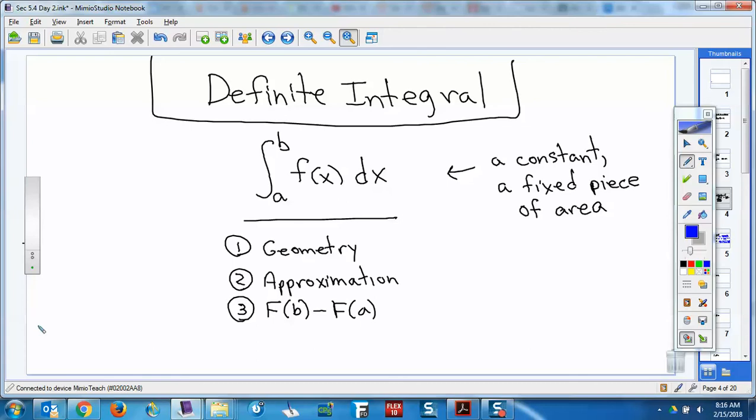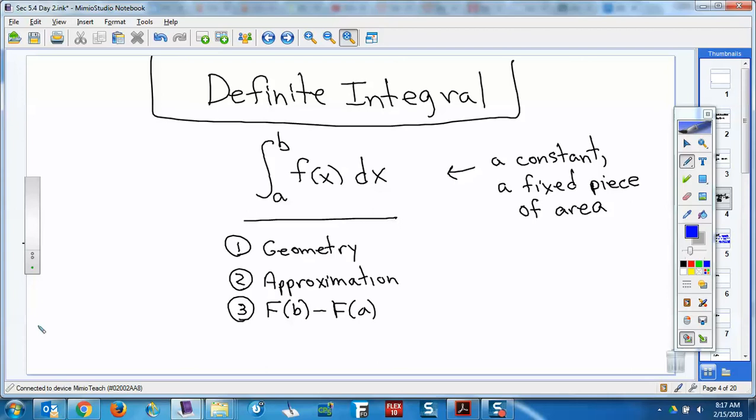So then we talked about this. Where we all started with this was being able to find a fixed piece of area. Geometry, we can do that, but that doesn't happen very often. This is the big one. And then, of course, chapter 6 is going to be about, okay, if finding areas is of use to us, how do we handle those functions that don't have an antiderivative? That's when we'll learn about this. So that's the big picture of what's going on.